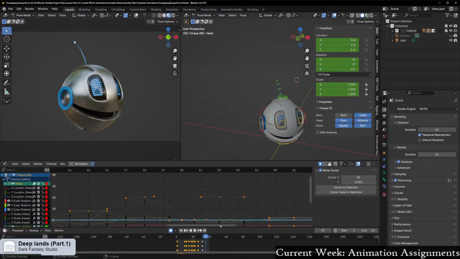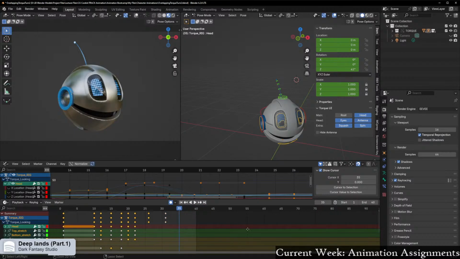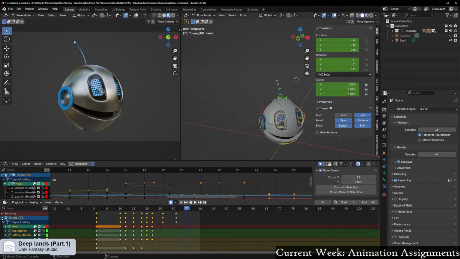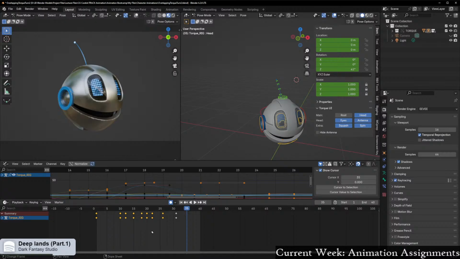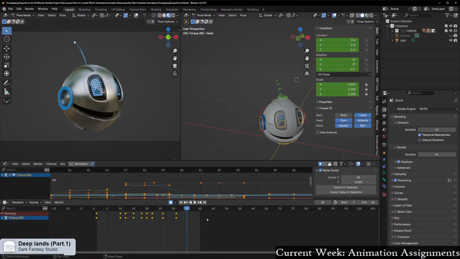So what I can do now is I can copy all of this stuff and then I can mirror it. So then it will look both ways. So grab all of these. Make sure I've grabbed all the keyframes. I want to go to frame 1. Copy this. Go to frame 35. Control-Shift-V will mirror the movement.